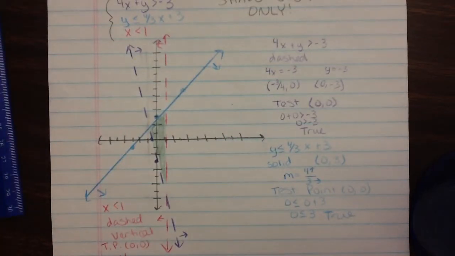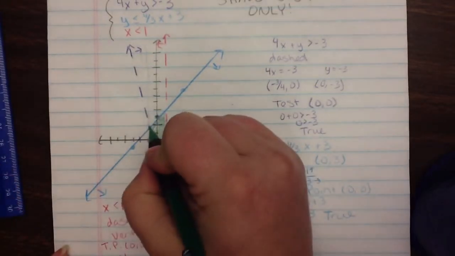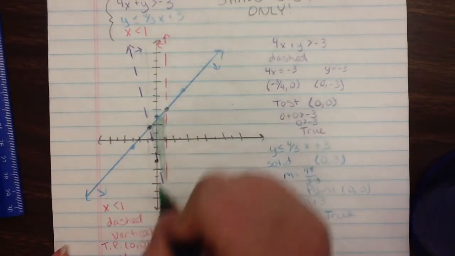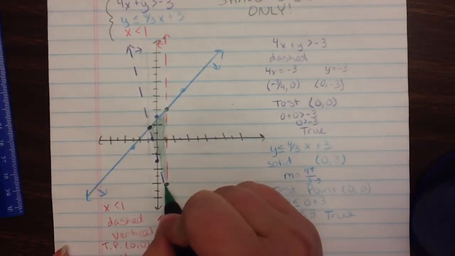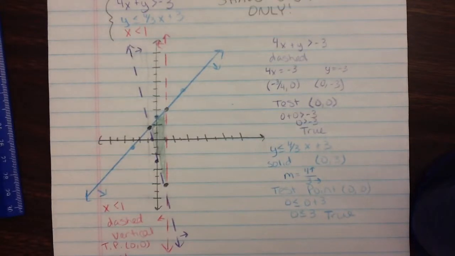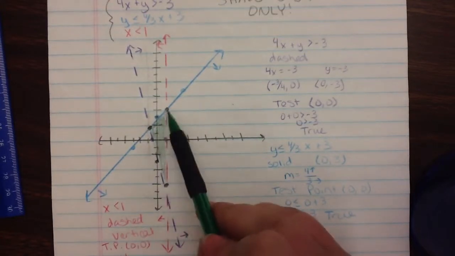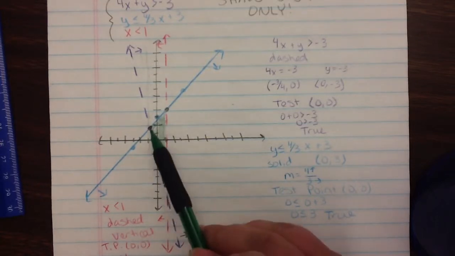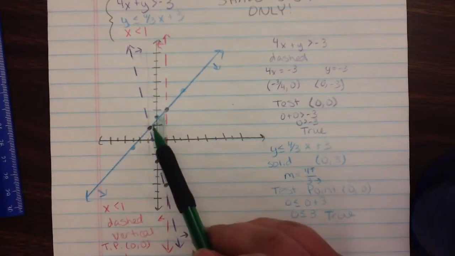So now that we have this graph, we need to look and see, we need to find our intersection points. So if you look at our shaded area, I can tell I have an intersection here, here, and somewhere down here. My dashes kind of got in the way. Do you see that those are all the corners, or this is called vertices? We call them vertices in math. These are the vertices of our shaded region.